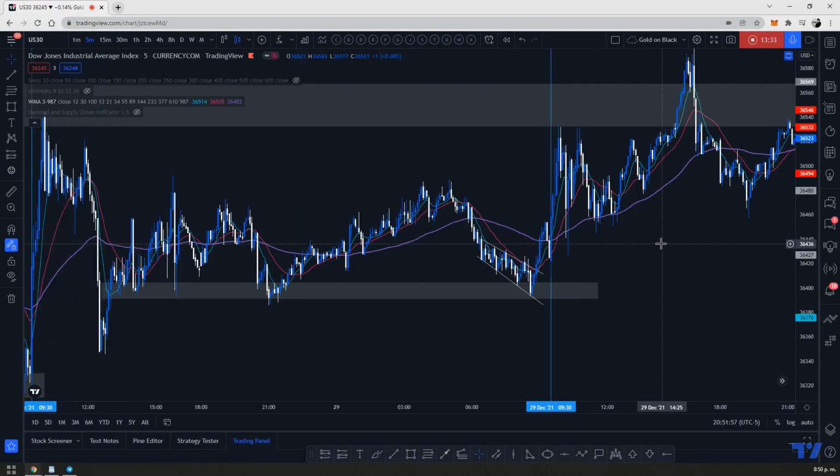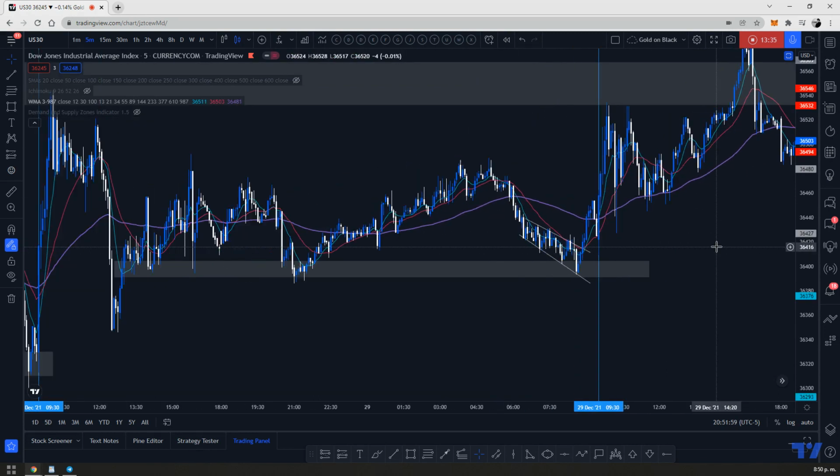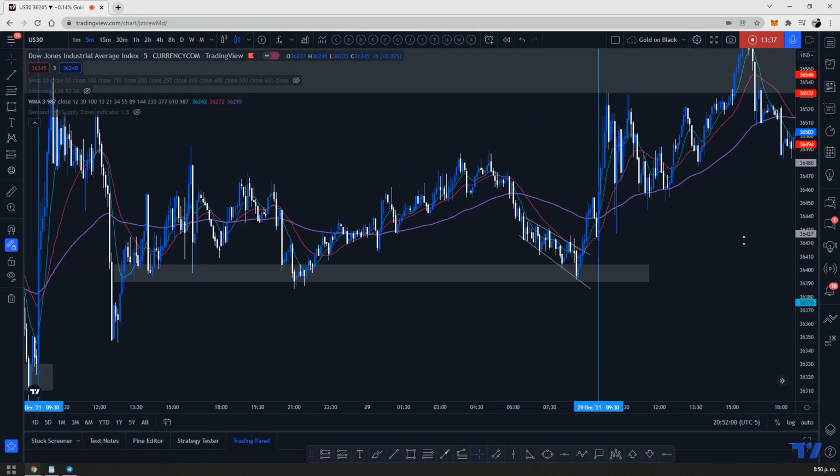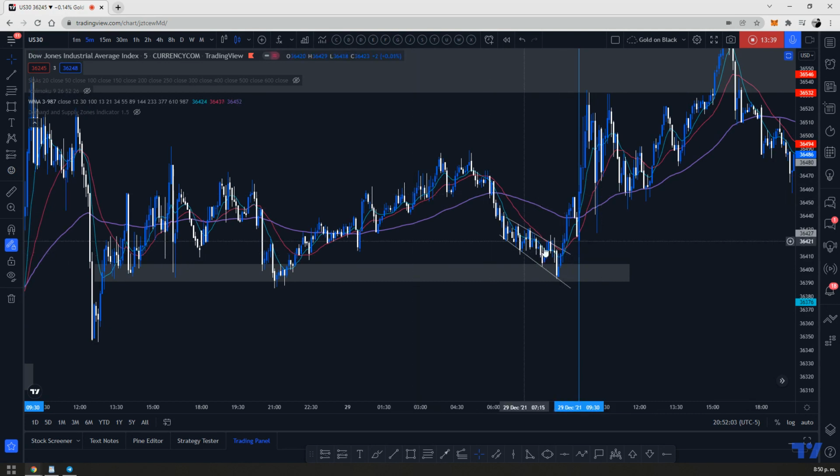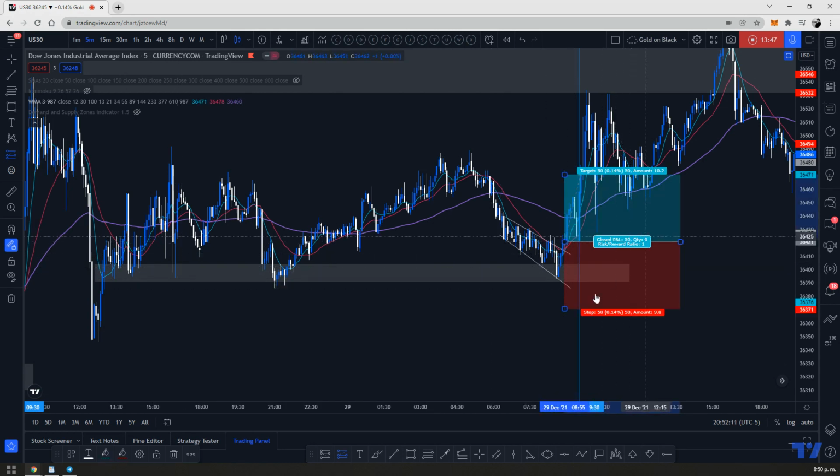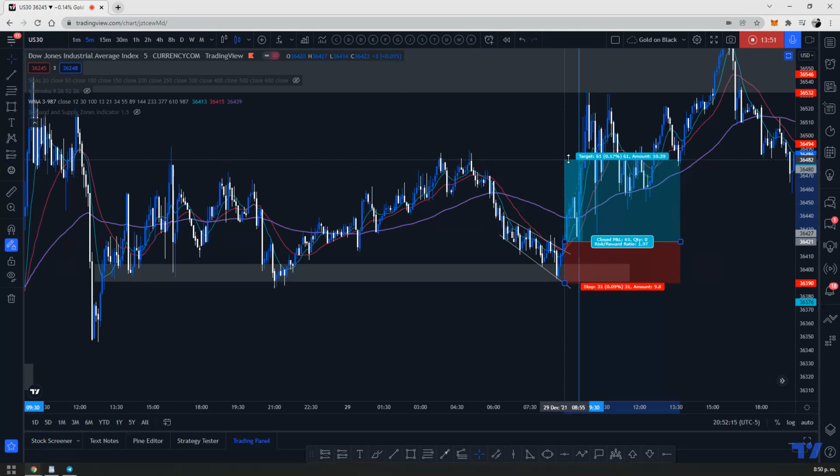Right here, also another position. This could have been a little tricky for maybe new traders, but this was a nice reversal setup. If this is a small support right here, I would have entered on the breakout. I would have put my stop loss below the zone, and I would have gone 1 to 2. I would normally have done that.